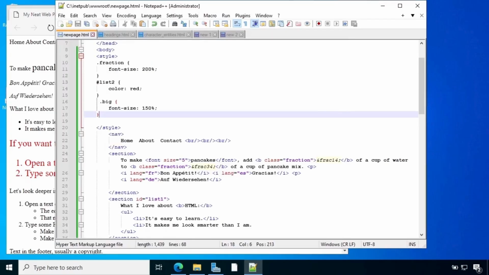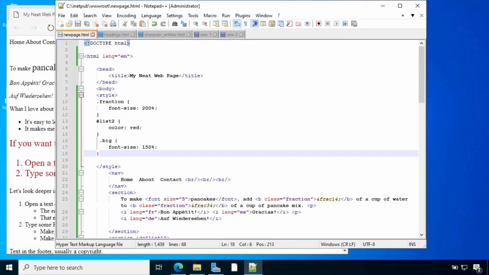So that's really it for this demonstration on attributes. Attributes are additional information that you can add to an element. You add it after the name of the element. You put the name of the attribute equals, and then you put the value of the attribute in quotes. And then some attributes can be used with everything. They're global attributes, and those specifically are language, class, and ID. Other attributes might be specific to particular elements.